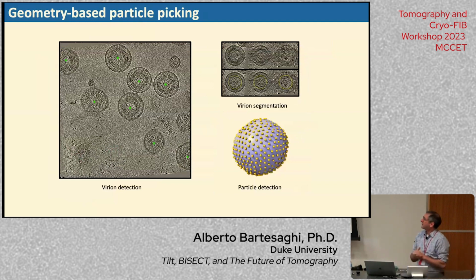So just to give you one example, and this is why I think particle picking in tomography is a lot more interesting and there are a lot more challenges. You can do things like geometric-based particle picking, where we have these different levels. In this case, these are viruses, and this is an immature Gag of a HERV-K virus. Essentially, you have different steps to the particle picking that involve detecting your virions, segmenting the virions, and then looking for the location of the Gag protein on these three-dimensional shells.